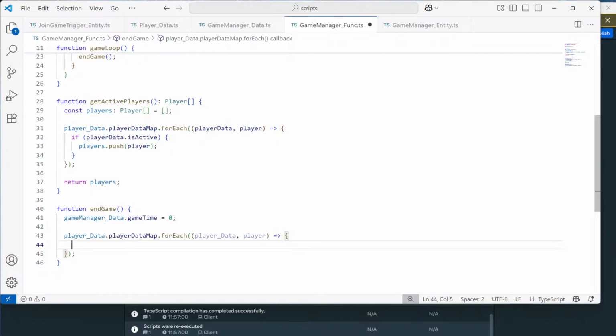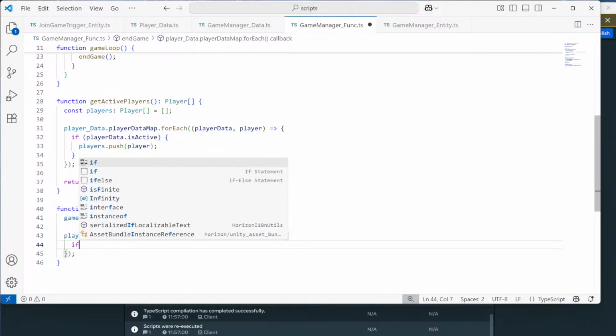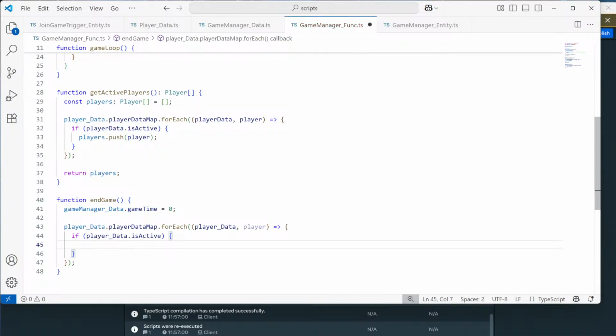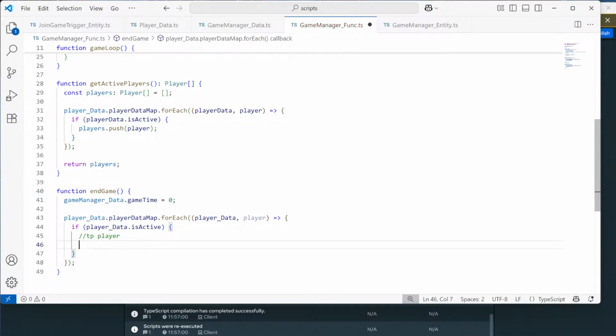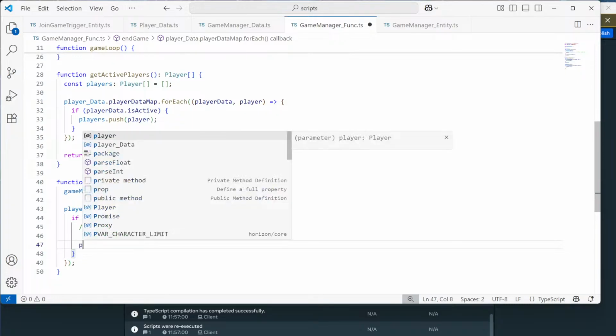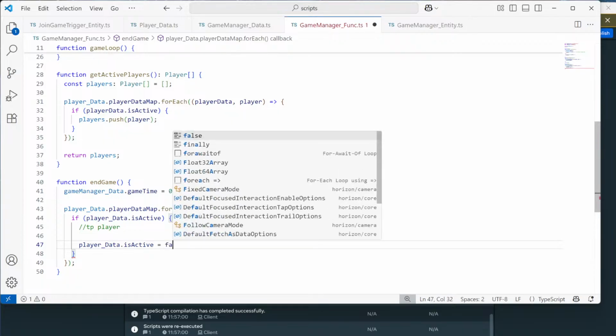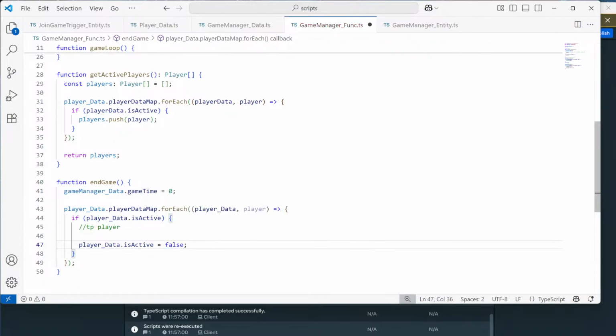And now inside these curly braces, we can say if, parentheses, player data dot is active, so we have an active player, then what we want to do is TP the player. And we need to say player data dot is active equals false. So we say they're no longer an active player, so that way the game time stops counting.